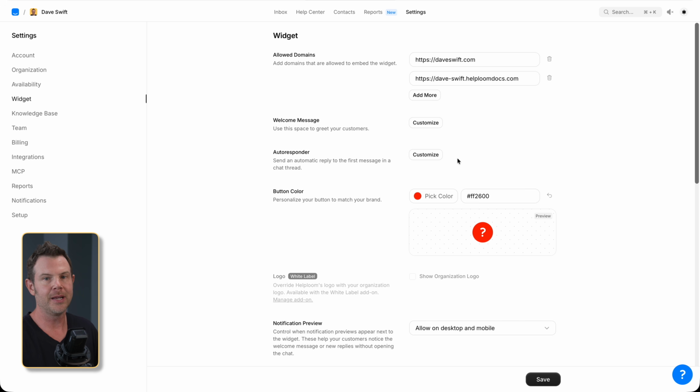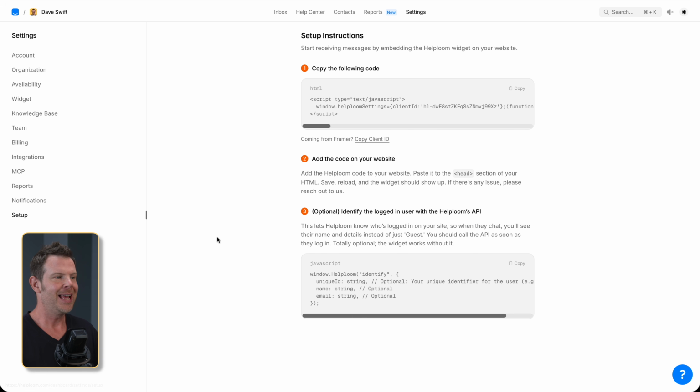One of the first things you're going to see after you actually make the purchase is a setup screen that looks like this. You'll have to enter in your domain, where you want to use it, and things like that. And then they'll dump you off to this screen here, where you have to copy this bit of code up here at the top and then put it on your website. That's really it. That's the only setup process to get things up and running for actual live chat happening on your site.